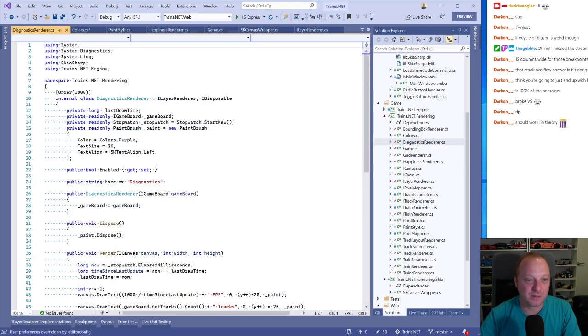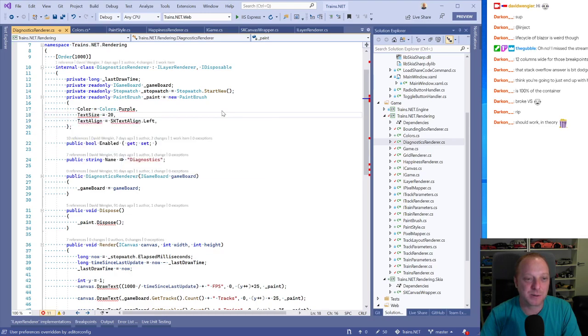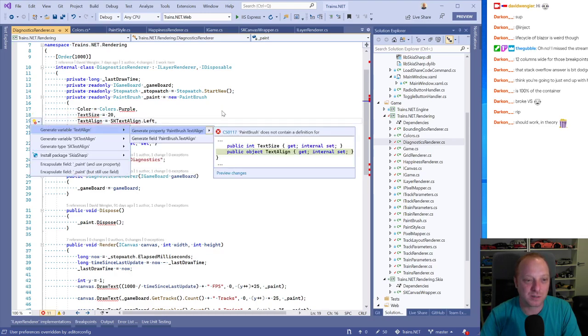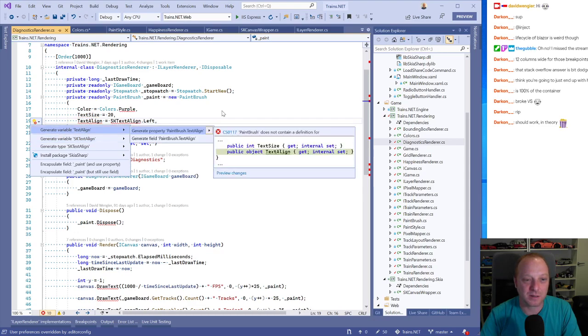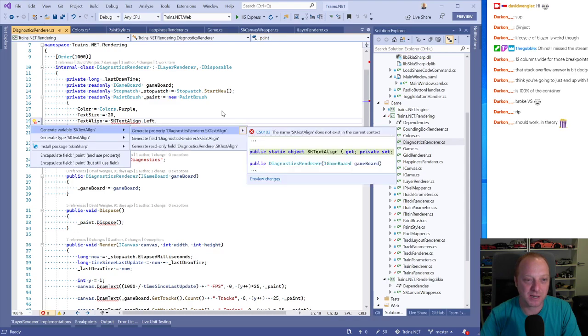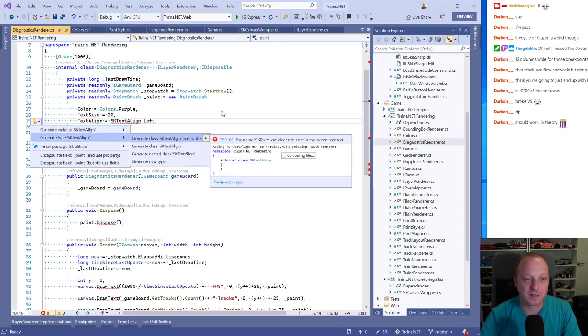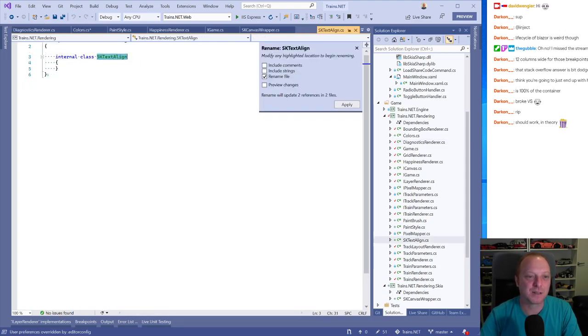Okay, so diagnostics renderer is next. Text size. This is actually where I could also fix up some of the things in the API of SkiaSharp. Now, SkiaSharp has inherited these things from Skia, from Google, but things like using the same paintbrush for text and for drawing lines, it's kind of not my idea of fun.